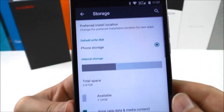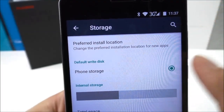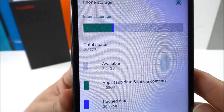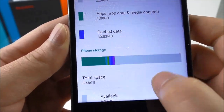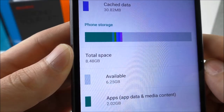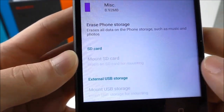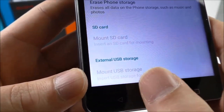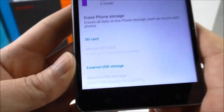We have the storage. Let's have a look. You can set the preferred install location. We have here the phone storage, and this one here is on about 4 GB. Let's see, we have the rest here in the phone storage, 8.5 GB, and of course it also supports micro SD cards. What we see here is actually for the USB on the go, if you connect external USB storage.